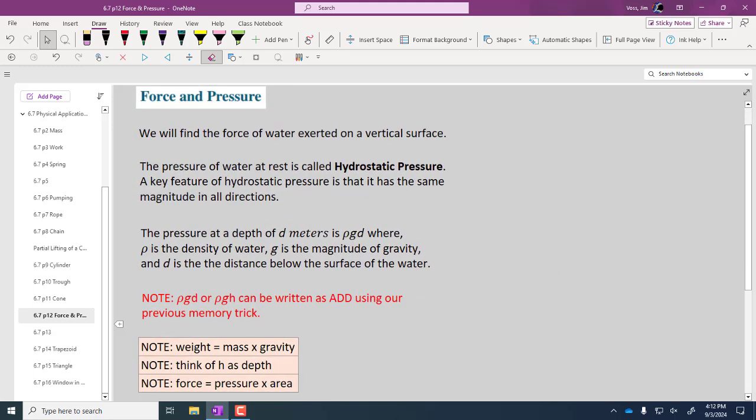Now, the next examples at the end of this section are finding the force on a wall. So we are going to imagine a dam, and we're going to imagine water pressing against it. And we want to know, how much force is pressing on that dam? That tells us how thick we need to build the dam, etc. And force is one dimension down from work. Right? Work is force times distance. And if we take off the distance, we're left with force. So if we take off one dimension, we're finding force instead of work. So instead of ADD volume, if we take off one dimension, ADD area, that will find the force on the dam wall.